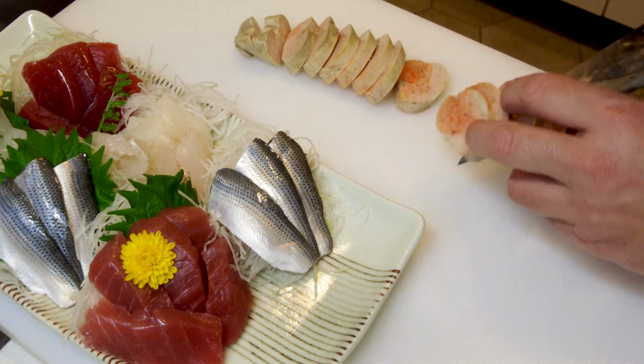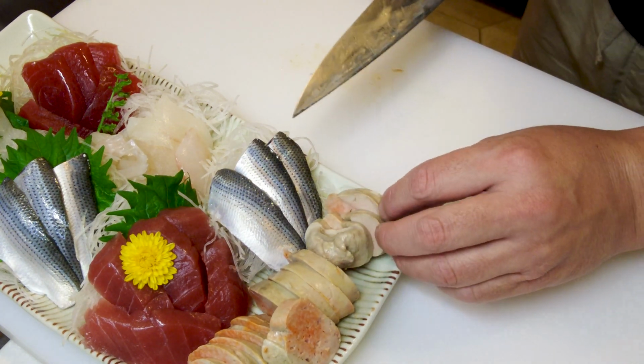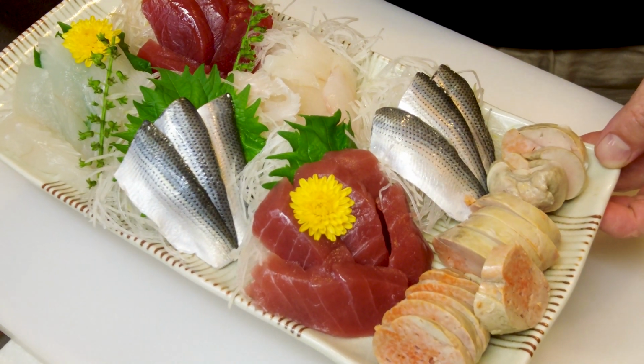So this is a monkfish liver. I just cut it into slices and put it on the plate. And this is done. Looks good.